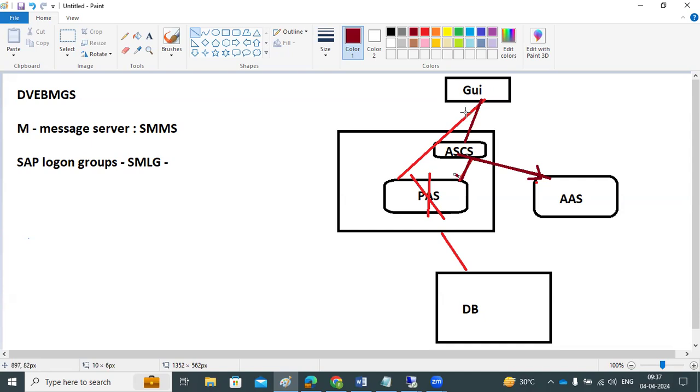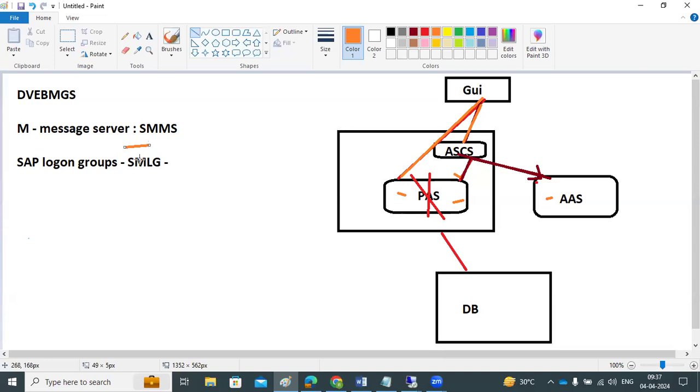But here, in the normal procedure, we are directly using the application server details and instance number to connect. So if you connect via ASCS, what will happen? The message server will check. Why? Because under the message server, you have two instances available. The message server's responsibility is to perform the logon load balancing activities, right? Logon load balancing activity.